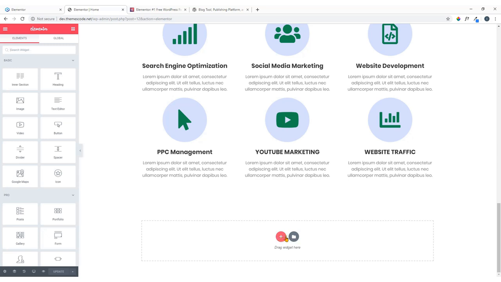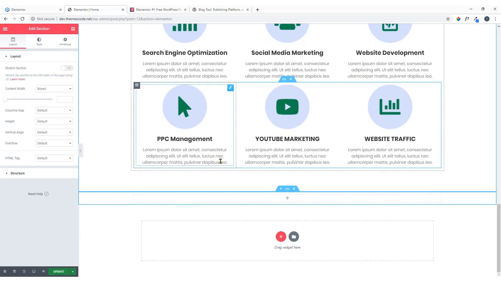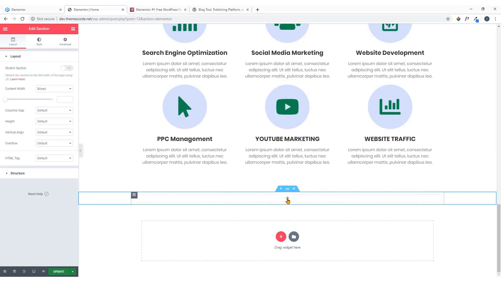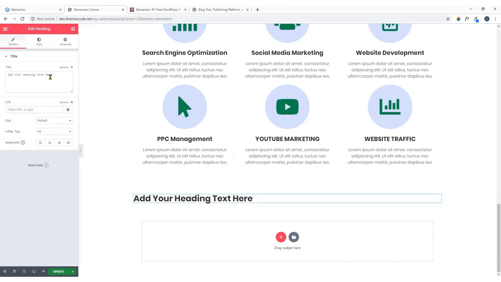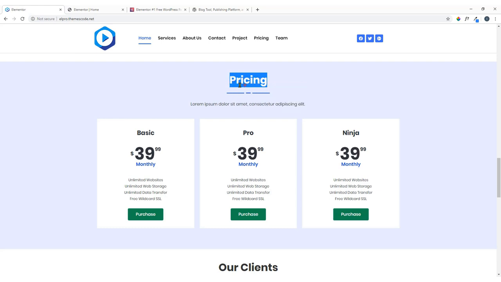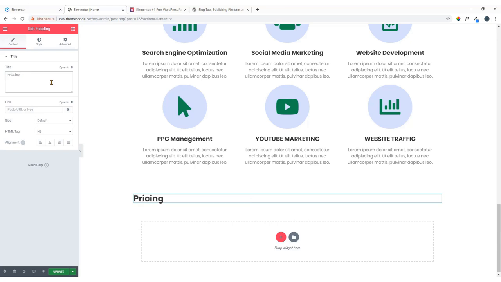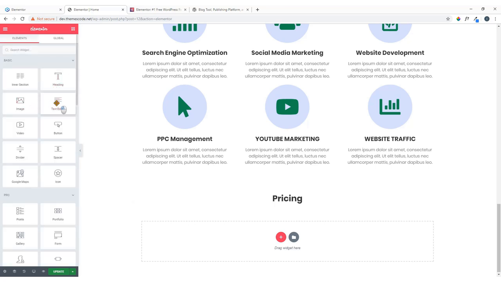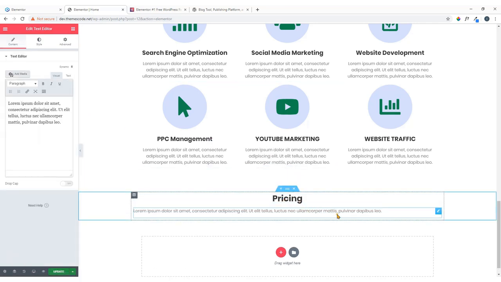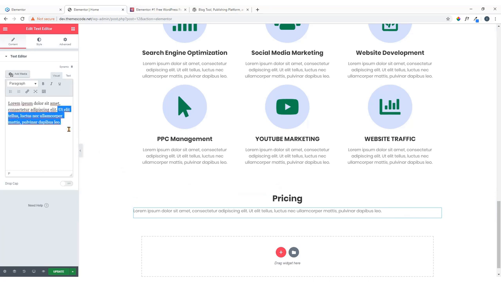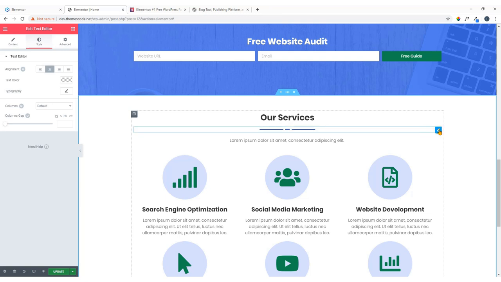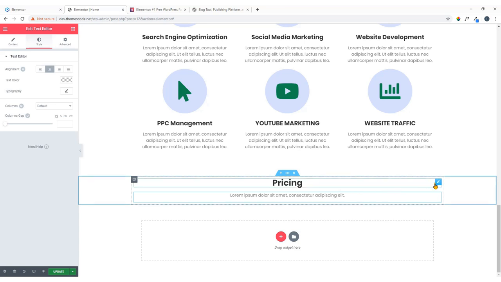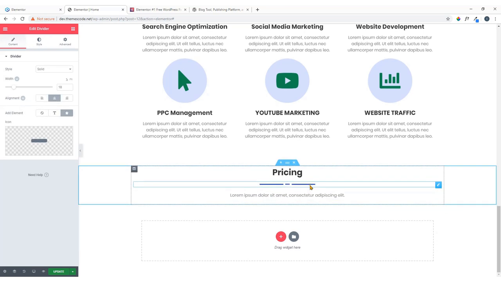Okay, so what I'm going to do, click on this button and add a section. Here it is, one column row section. Just click on this plus icon and it will show up the widgets panel. Just drag and drop it and change here. The text will be pricing. Okay, align it to center. Great, again click here and just drag and drop it, go to the style part and align center. Anyway, we just need this one, this divider. Just click on it and copy and click here, paste, and here you can see automatically we got it.